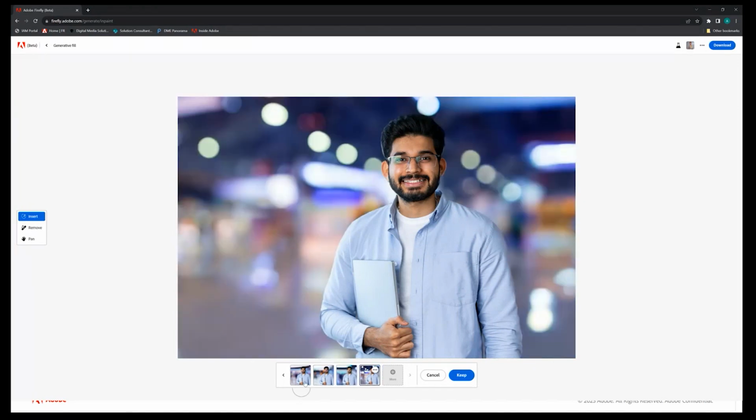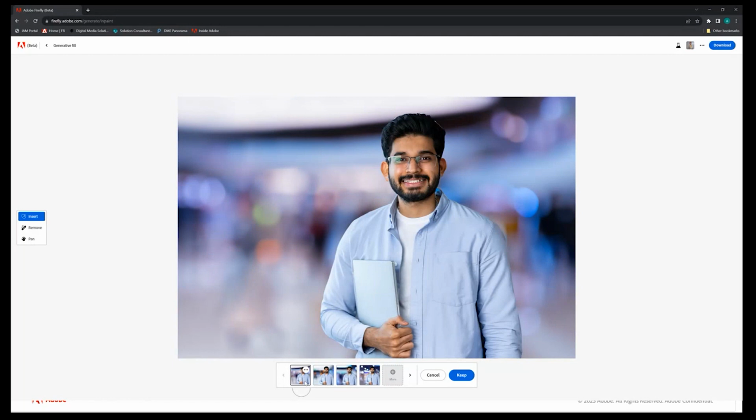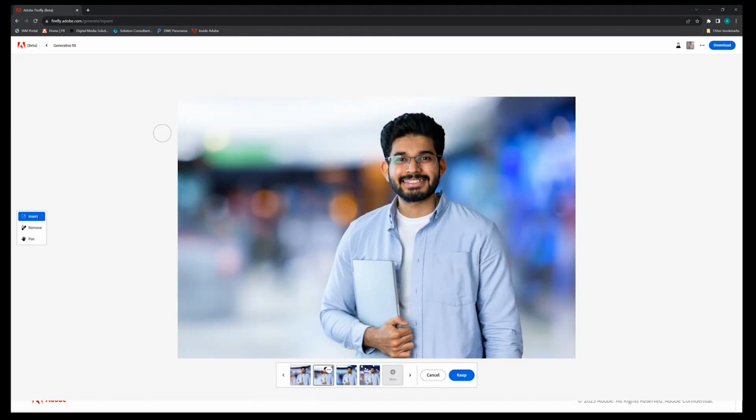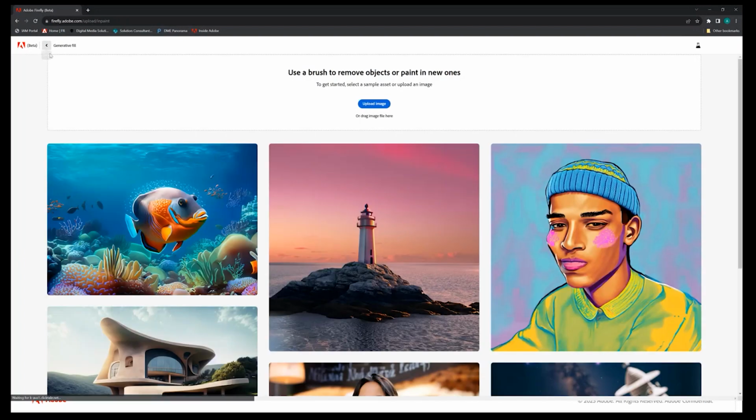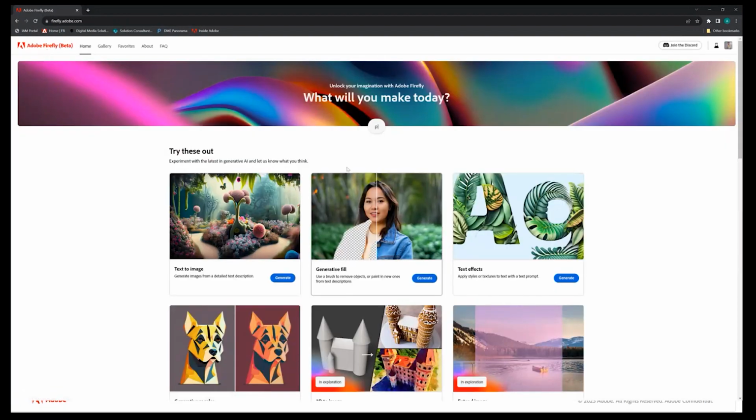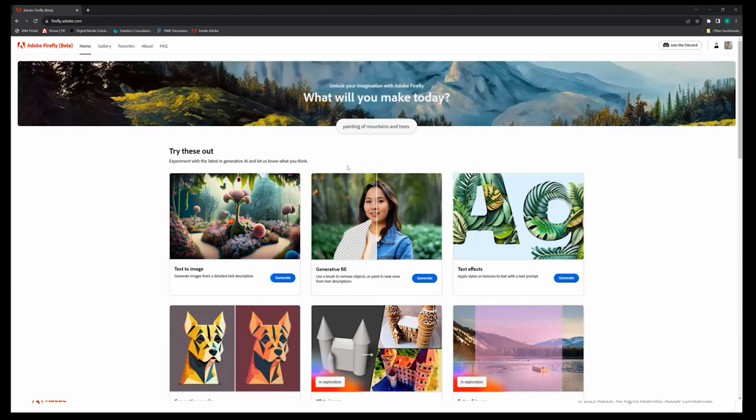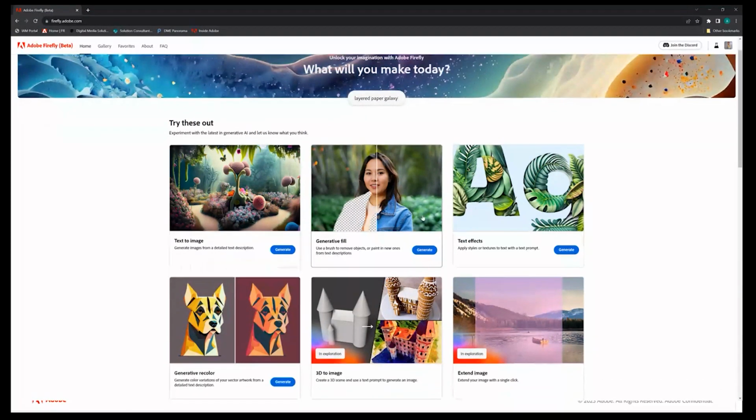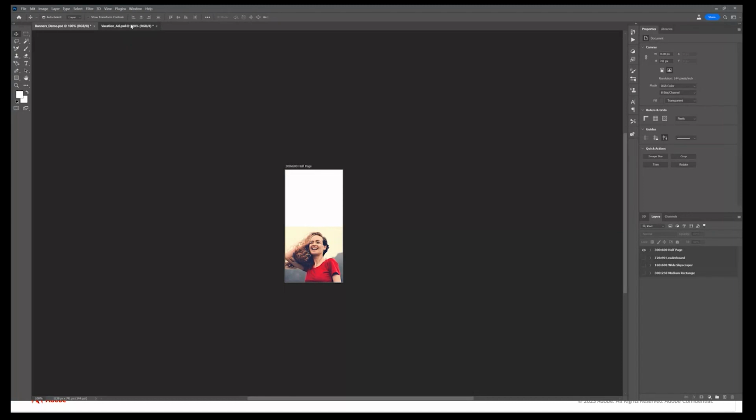So maybe I can write a shallow depth of field sort of keyword, so it will create that kind of depth of field. But yeah, the idea here is that you can use generative fill on the website also, but if you know Photoshop, then you can use this feature in Photoshop. So let me take you through Photoshop now and show you how you can use the generative fill feature there. So as you can see here, let me start with this one.